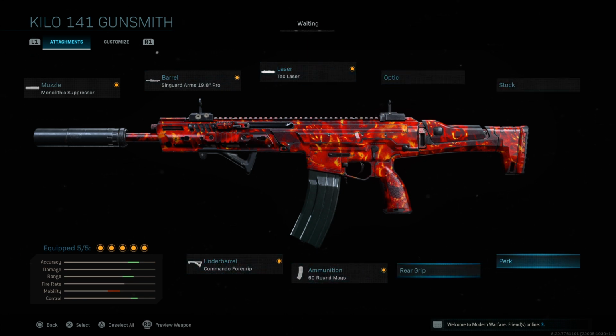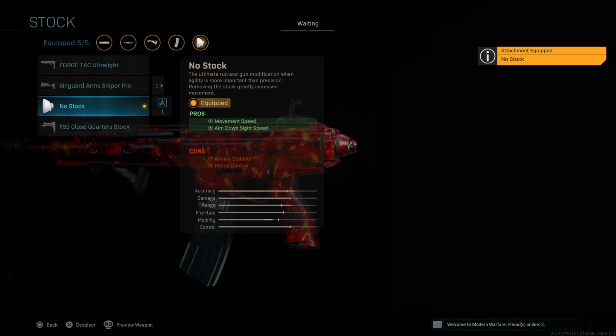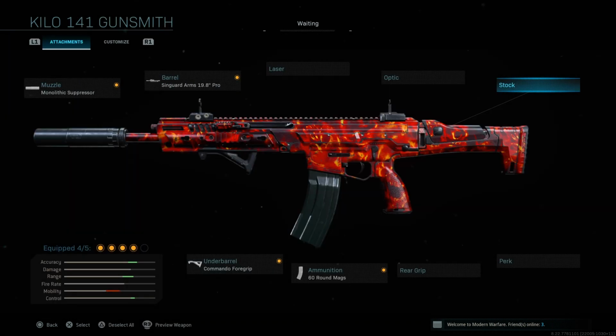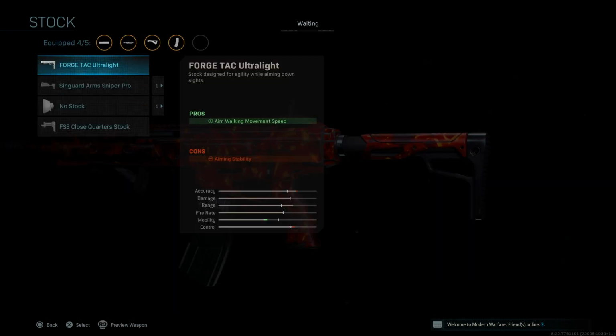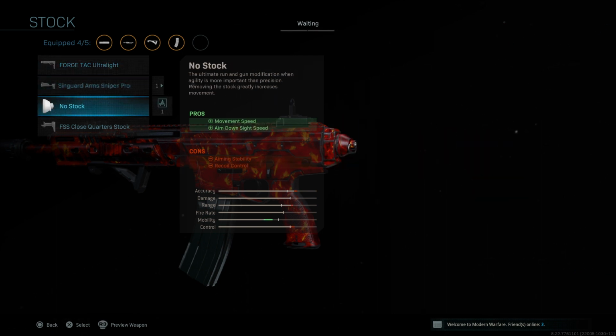Now, if you've watched any of my previous videos, you would probably see something different on this class. Usually, before this recent update, I wouldn't use Tac Laser, and instead I was using the No Stock attachment. The reason for this is, just look at the mobility in the stat bar. When you go to No Stock, it literally boosts it up so much, which is so nice on multiplayer because you can rush a lot more, ADS a lot more, and it's so helpful.